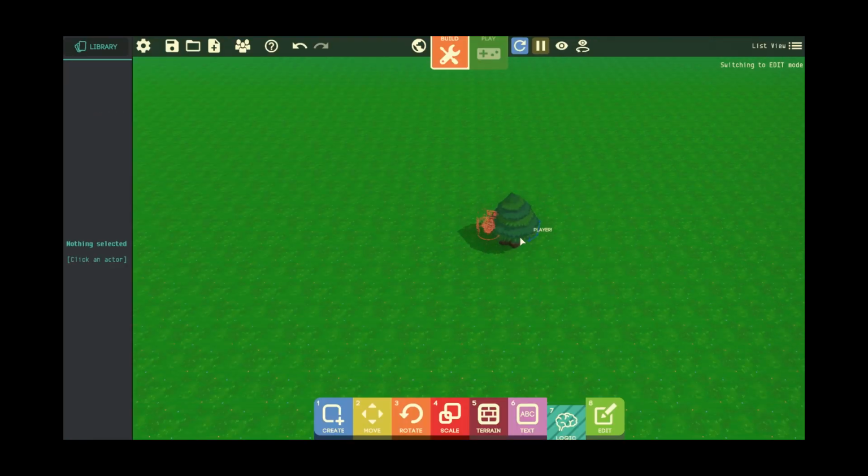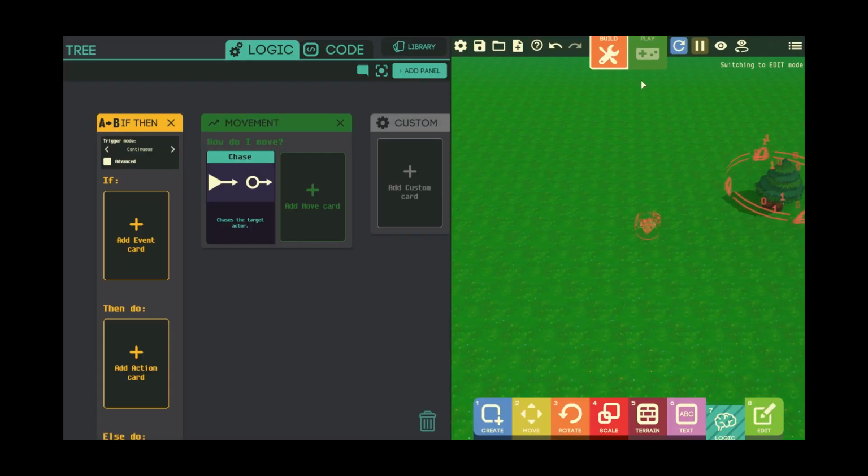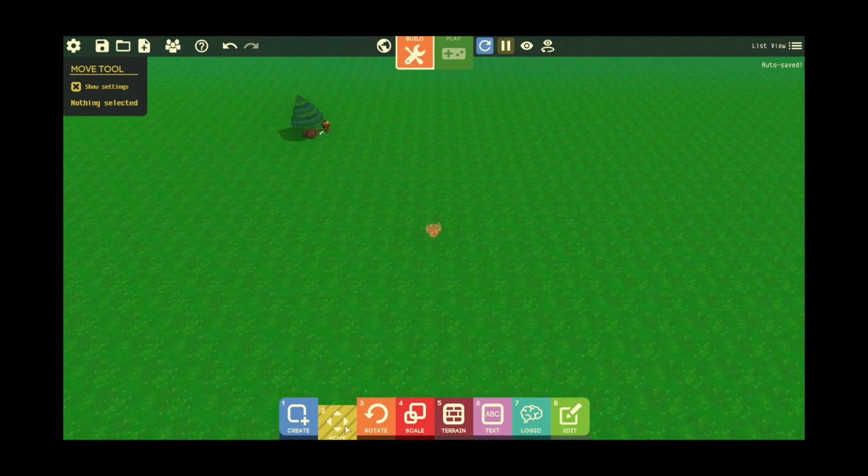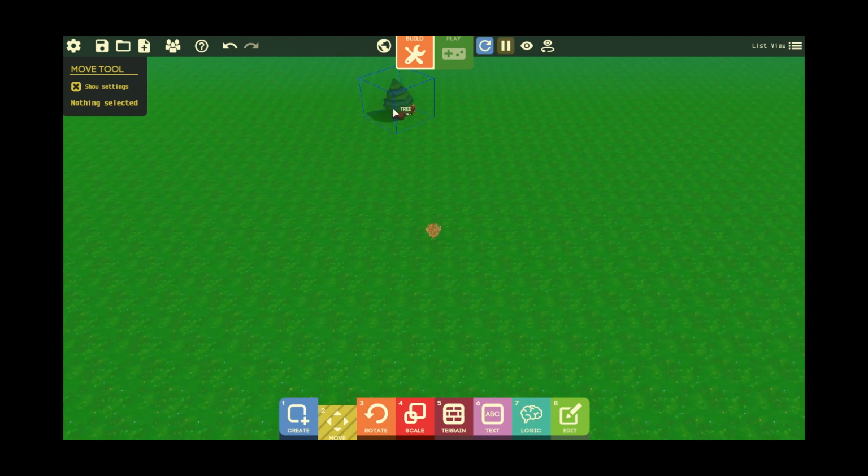All right, enough about trees that chase you around. Oh, notice that you can always click pause, and then the game will pause because it's very hard to think when there's a tree chasing you. Now, using what we learned about movement cards, we can do another important aspect of games, which is platforms. So let's just delete this tree over here. Pause. Delete. There we go.